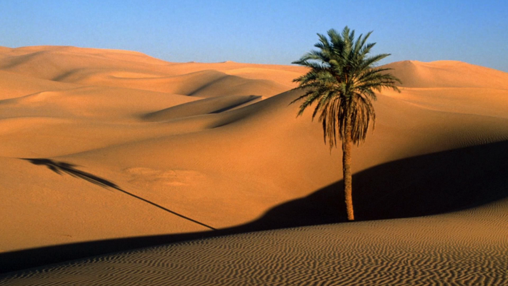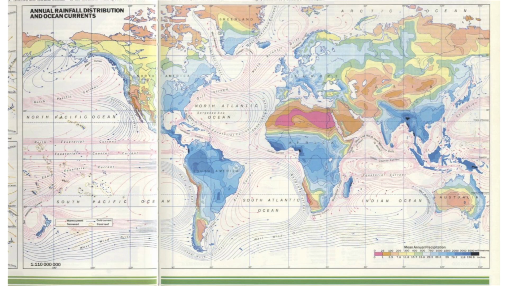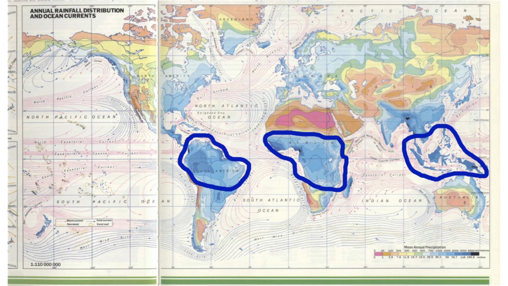For the evidence of this, let's look at a map that shows average annual precipitation around the globe. What this slide shows is that near the equator, in the Amazon River Basin, in Central Africa, and in Southeast Asia, it is exceedingly wet, shown here by the dark blue color. Whereas when we move to 30 degrees north latitude, we find the Sahara Desert, the Middle East, and over on the other side of the Atlantic Ocean, the American Southwest, Southern California, Arizona, New Mexico, West Texas, all exceedingly dry areas formed by the subtropical high.